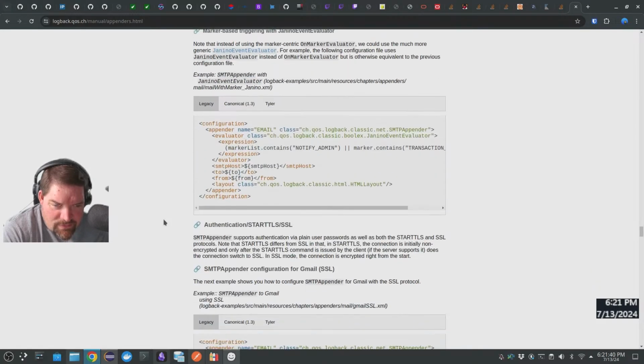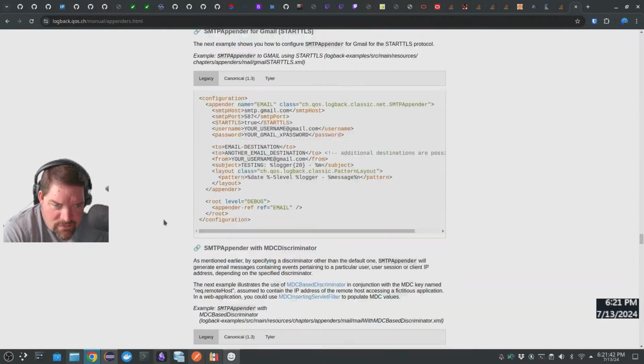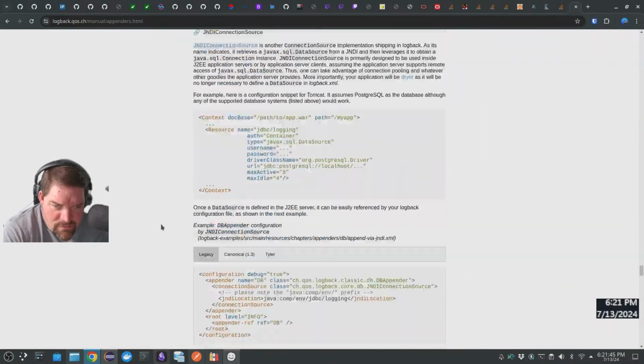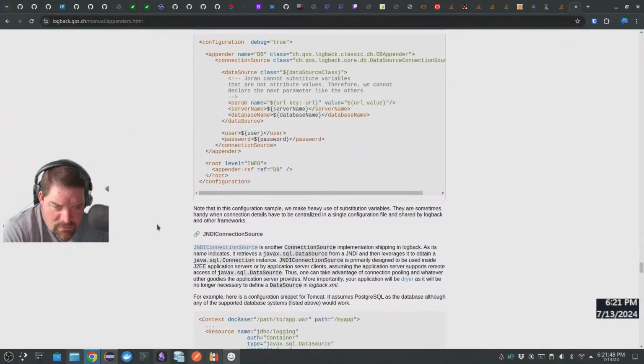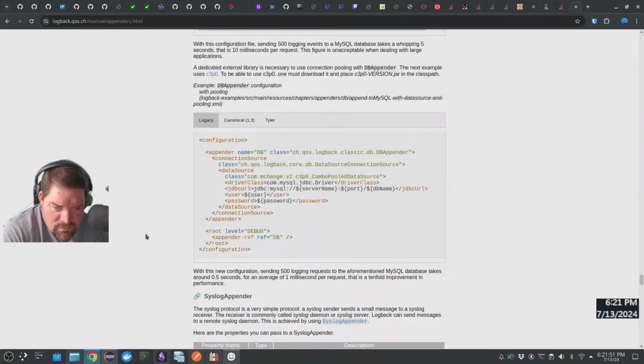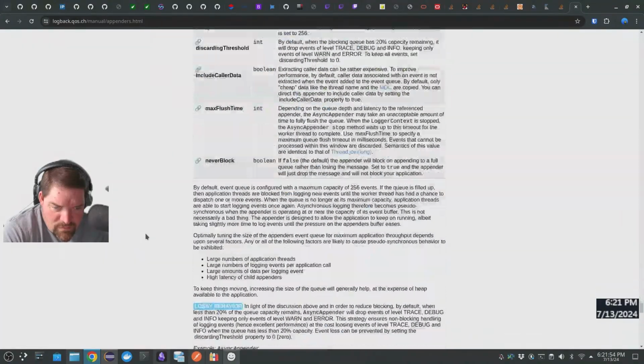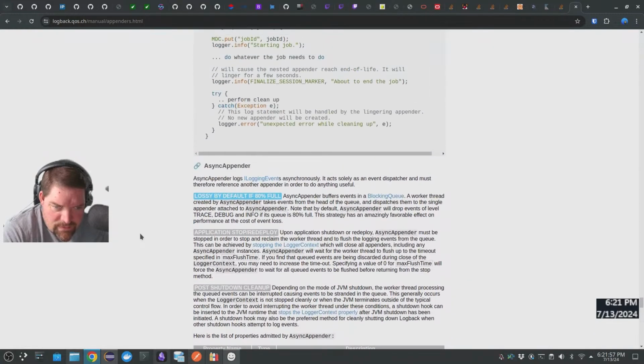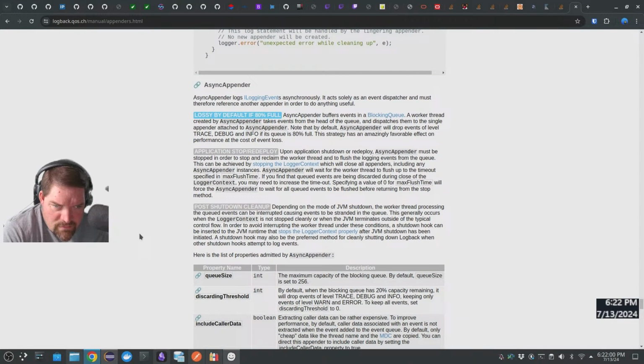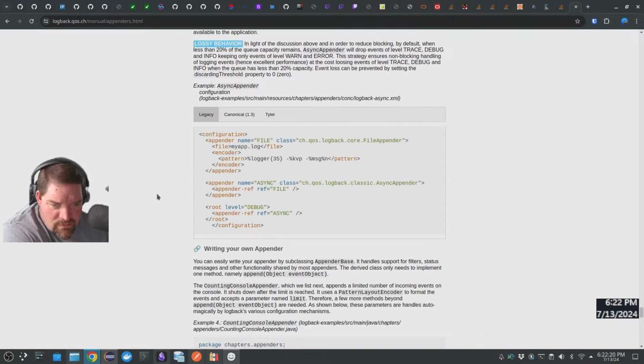Like if I just extend OutputStreamAppender. AsyncAppender. AsyncAppender allows logging events asynchronously and acts solely as an event dispatcher and must therefore reference another appender in order to do anything useful. Oh, okay.